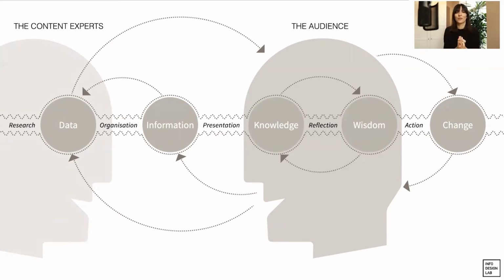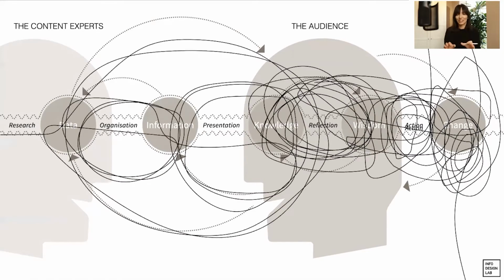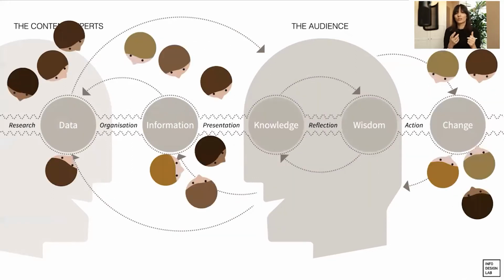and hopefully help make important decisions and ultimately inspire change. Now, the process from data to change that on the diagram looks so neat, in reality it looks more like this. It is not linear, tidy and neat at all, for different reasons. First, because of the collaborative and iterative nature of the process that involves different users, scientists, designers, stakeholders, and because it is not a plug and play process. We have to adapt to the challenges that we deal with.